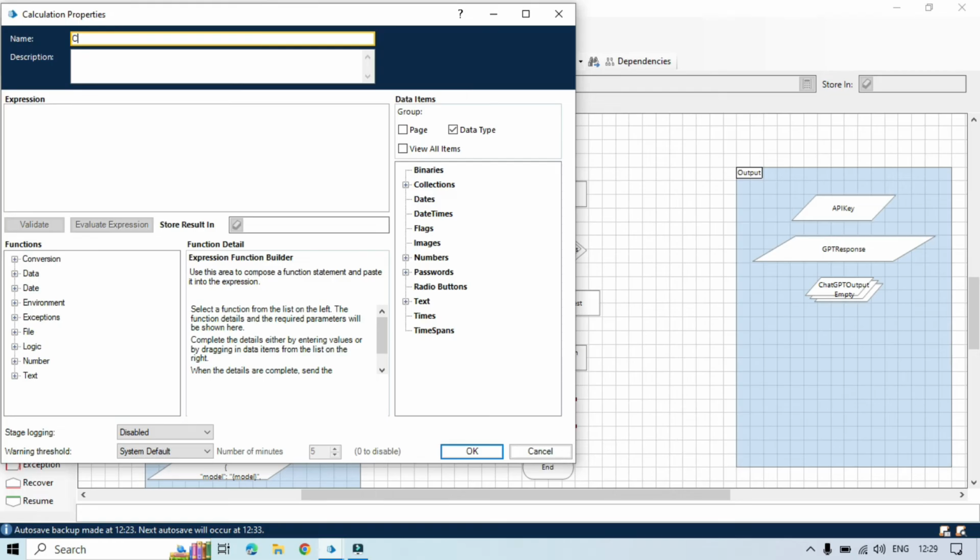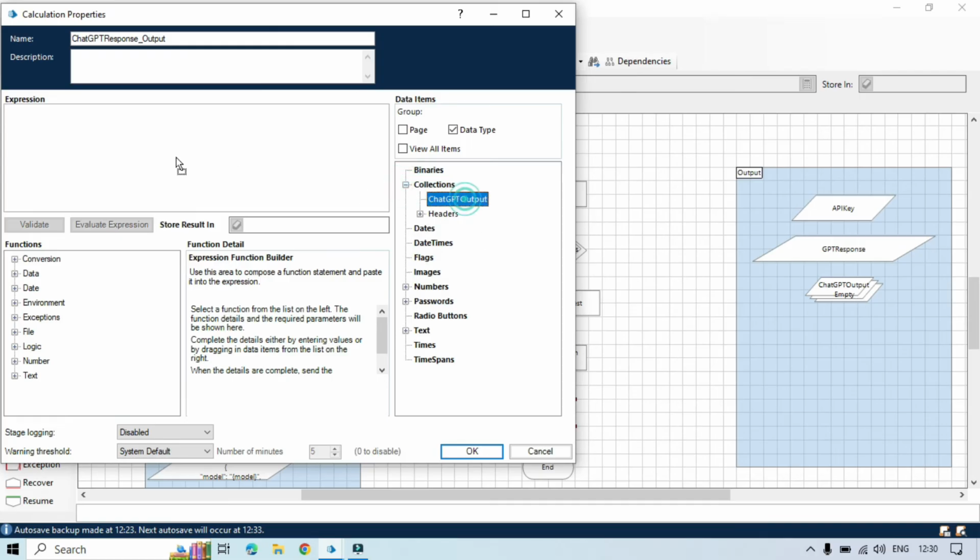Now set the name as ChatGPT response output, like this, and then here in the expression you need to get the data from this ChatGPT output collection.